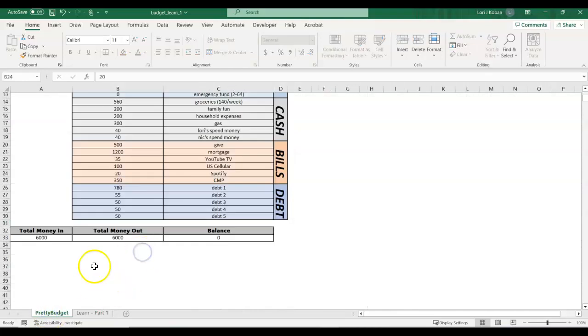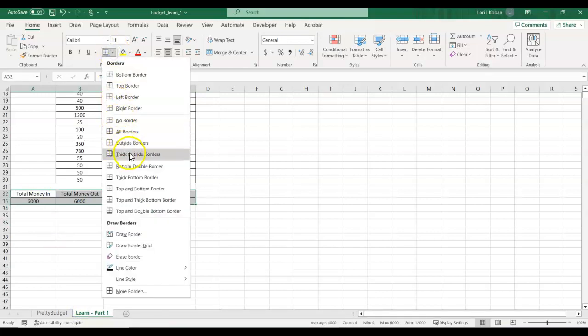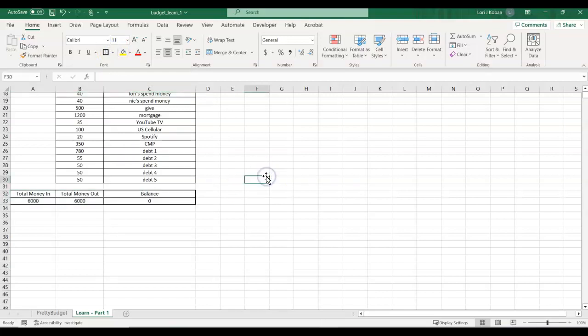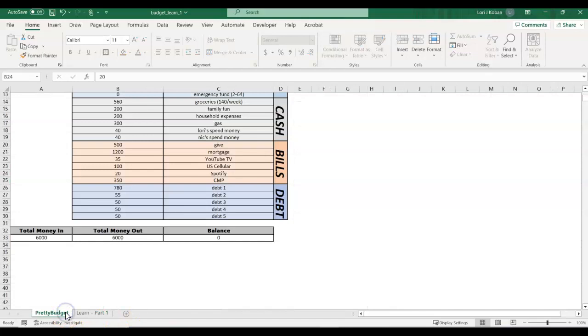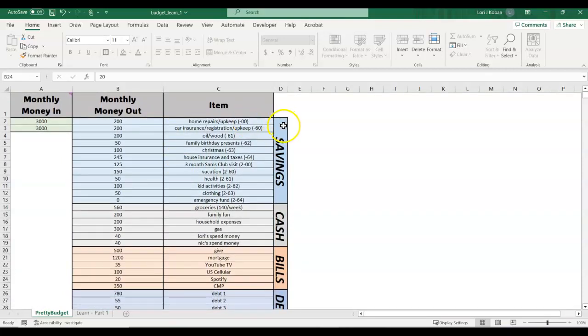Okay, now also though, the outside one is more bold, and that is a very nice thing to have. So if I highlight all of those and I want to make a thick outside border, I very much like doing that. So then we see that there are different categories here. So I want to now insert the different categories.